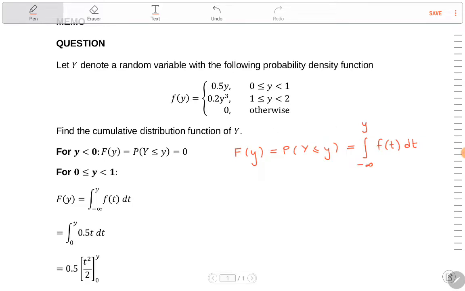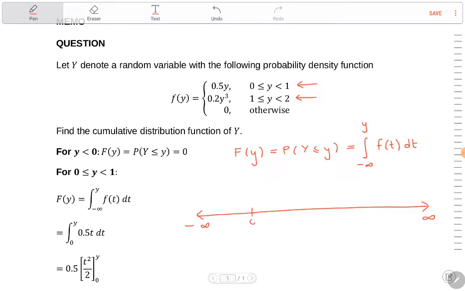So now the idea is to always get the area to the left of the value of y. But notice it's going to depend on which region of your number line it is. So think of it like this. You have a whole number line and y can take on any value between minus infinity and infinity. But notice here for different regions, you have different functions. So you need to make sure you account for that.